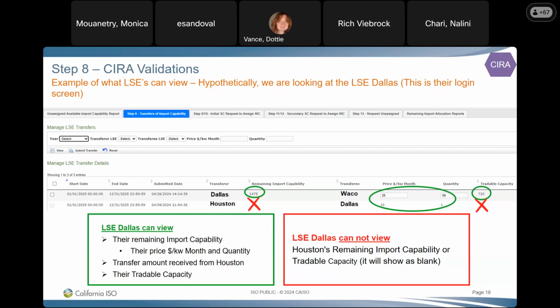So we've gone through step 8. We've talked about the user action being you will be making these requests for the transfer from one LSC to another. And after you complete this, the submission window is open because, again, step 8 and step 9 overlap. So you're going to move on to the next tab.